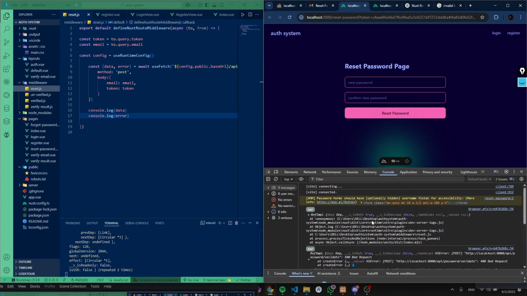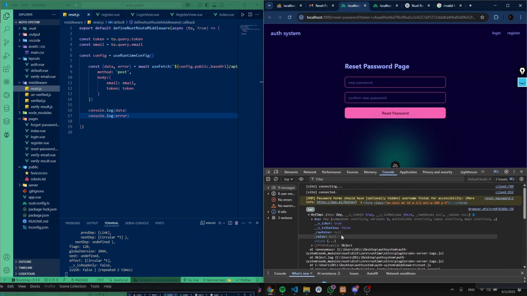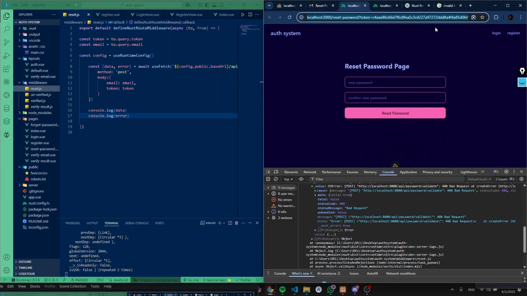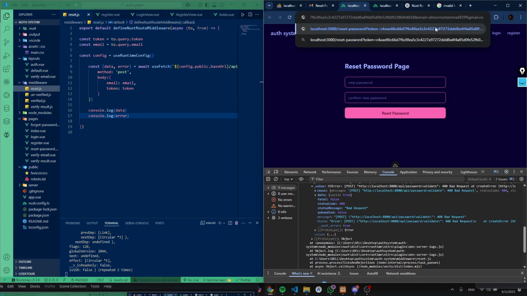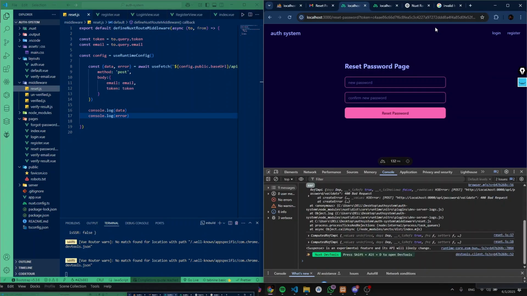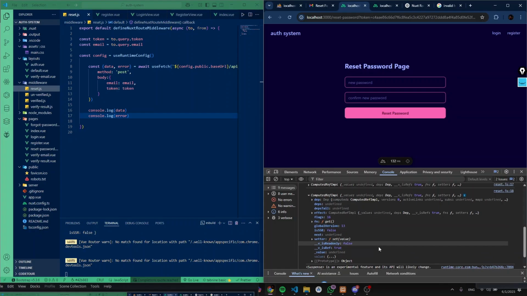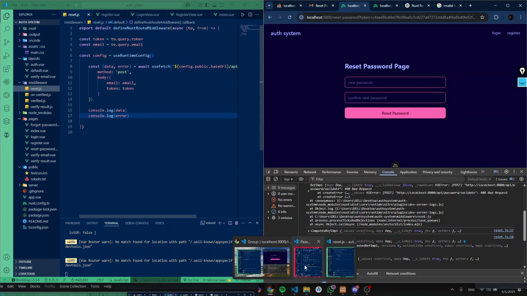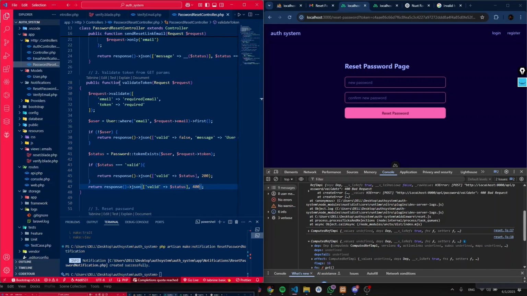So here in the error, we don't have a value. Here we have a value, which is a bad request. But if I just put here an ampersand 40, we probably should not get a bad request. We got a bad request, is that true? Yeah, it is true. So I don't get it, to be honest. I cannot understand how this works.